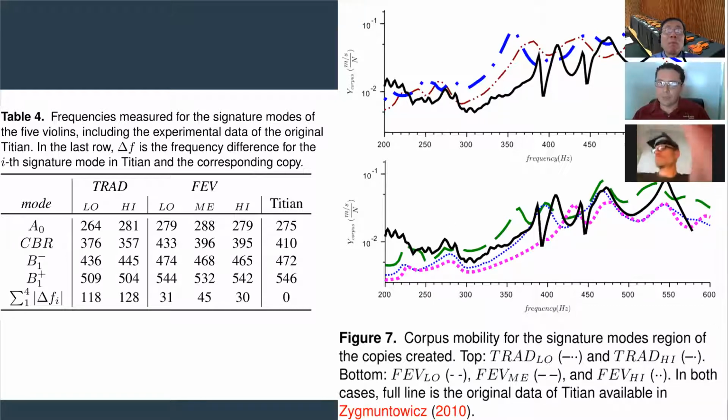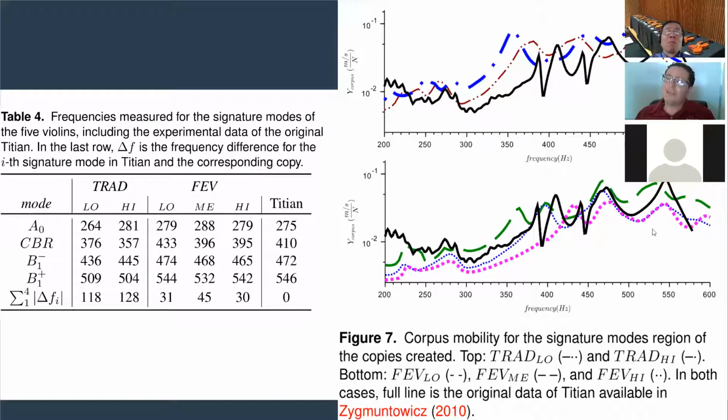For example, let's see the last peak, the V1 plus peak at around 550 hertz. For the Strat violins, you can see that V1 plus is clearly the tune. The frequencies are lower, but also for the other modes, even the A0 mode is the tune.